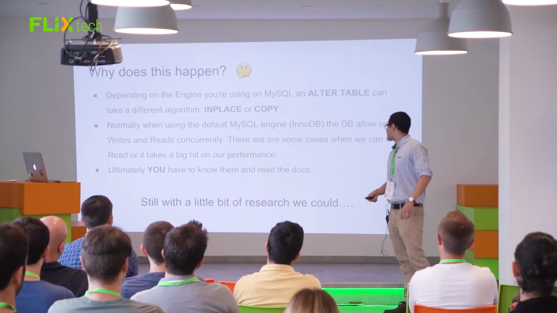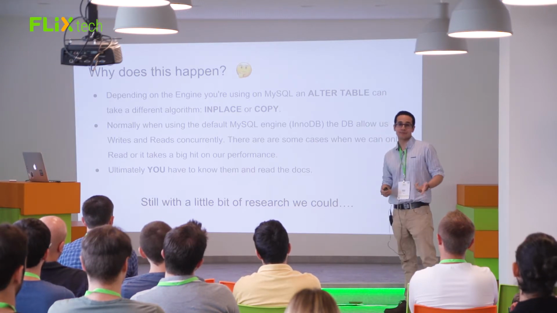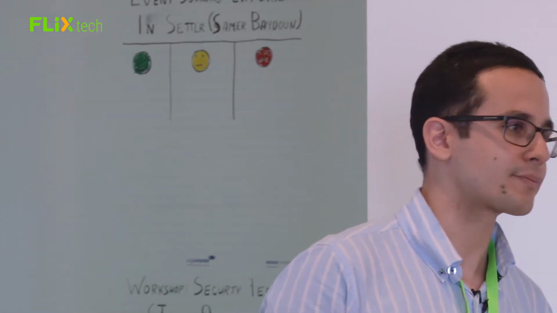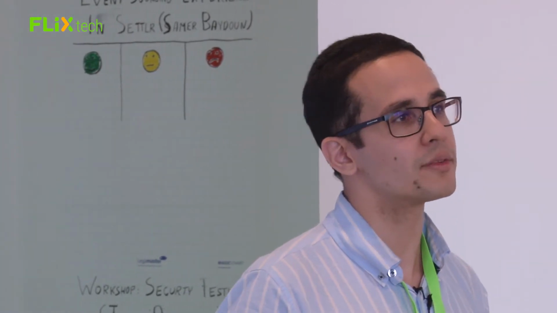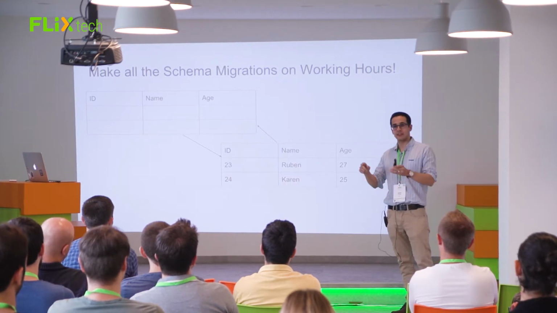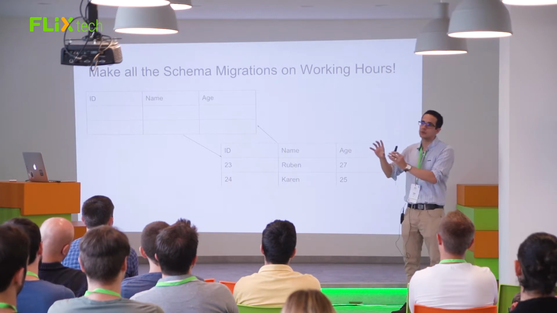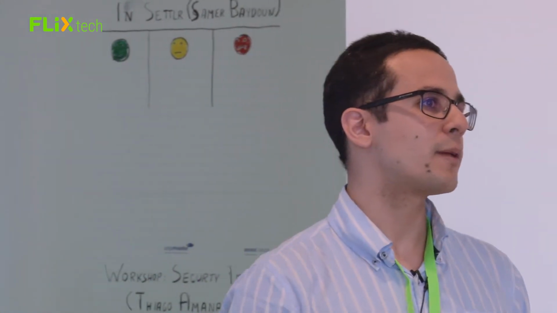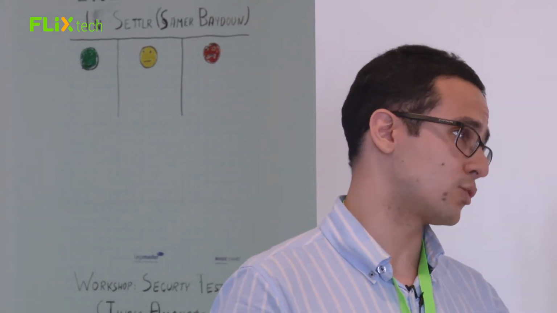But still, we researched a little bit, and we found a way of making all the schema migrations during working hours. How do we do this? Well, basically, we follow the same pattern, which is we try to mimic the way MySQL does the changes in the copy algorithm. We try to copy the table, make the changes there, and we switch. There are different solutions that follow the same pattern, but they do it in a different way. We considered two.